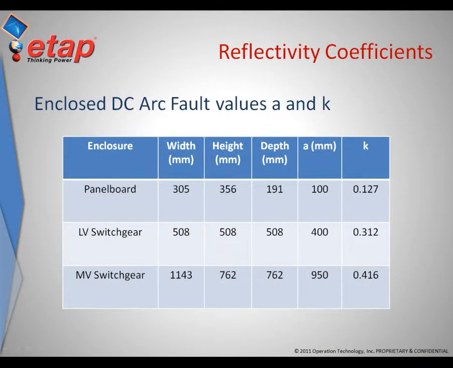Before we can predict the incident energy in an enclosed configuration, let's first talk about parameters K and A, which come from a specific model provided in one of the reference materials in NFPA 70E 2012. The optimum values of A and K were developed by R. Wilkins. These values were determined for three specific classes of equipment in IEEE 1584 and are related to the dimensions of the boxes used to represent the specific equipment classes. Once you know the appropriate size of the enclosure, one can determine the appropriate K and A factors, which will allow you to calculate the amount of energy from those equations.